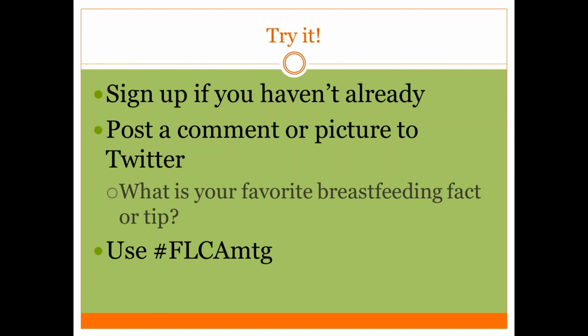The North Florida Coalition tweeted out a great picture of them looking and listening in. So if you type in the hashtag FLCA meeting, or if you see another post that already had the hashtag, it's a hyperlink, so you can click on that and see everyone that's been posting.